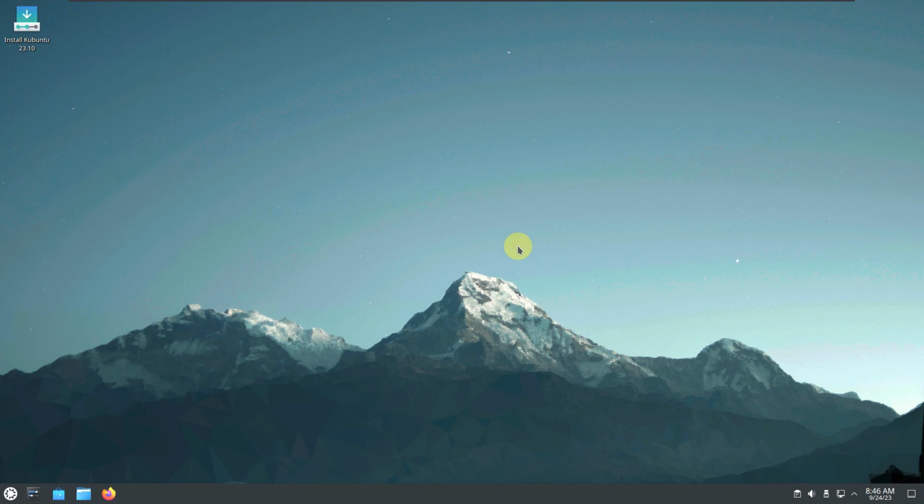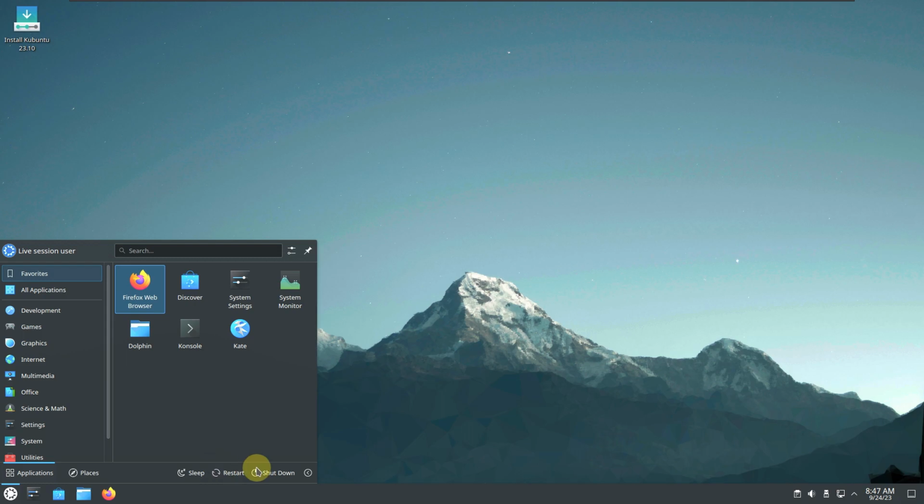So remember, this is a beta version. It's going to ruin your PC if any bugs cause problems, so be careful while choosing. If you are trying it as a live boot, it is no problem. You can try it on a live boot. And when you are using a live boot, don't try to save anything, because as soon as you shut it down, it's going to erase everything. So remember that. So let's shut it down.